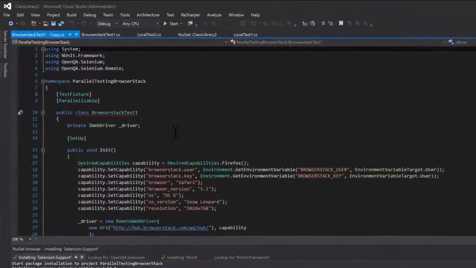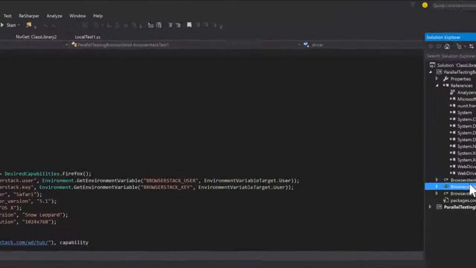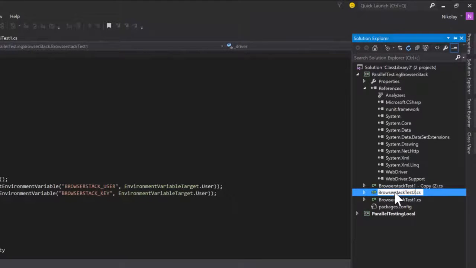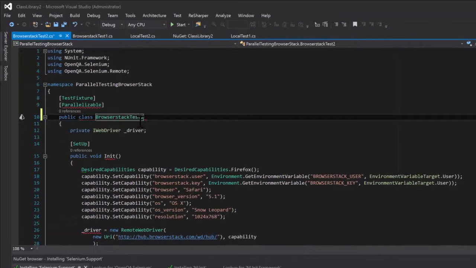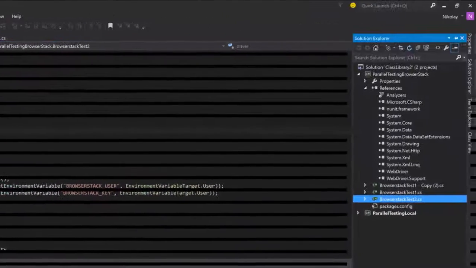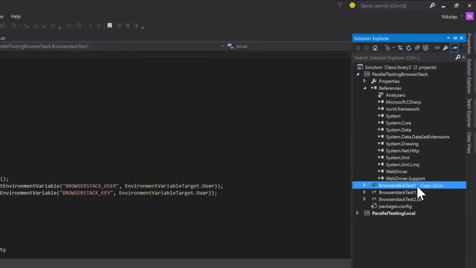Come over here and modify it. I'm going to call it my Solution Explorer. I'm going to call this one 2. Sucks, it didn't update the class name. See how it doesn't update? Sometimes I hate that. I don't know why Visual Studio does that. I wish it could just update automatically like it does in Java.